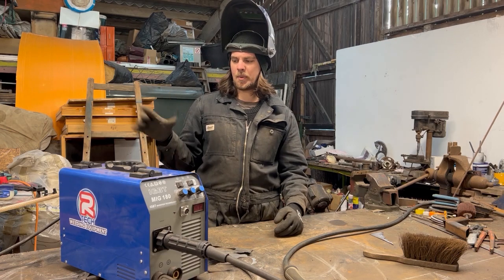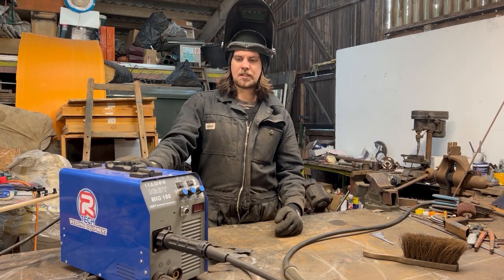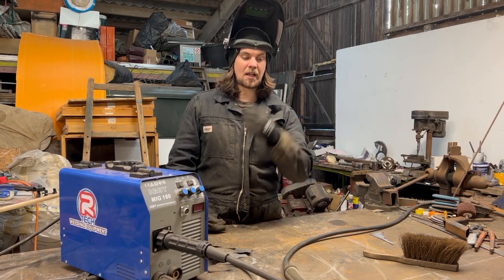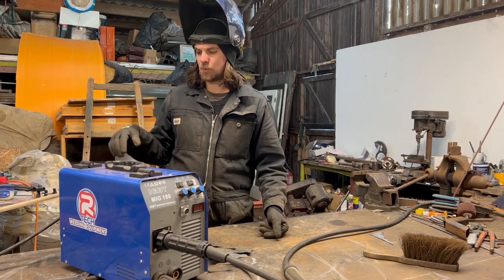Here's a little tip I have for when you're setting up gas. I used to be freaked out a bit by MIG welders. I thought, oh, you need to get gas, and the complications around that. How do you set it up properly? But I was overthinking it. In hindsight, all you really need is a bit of gas to come out, just to shield your weld.